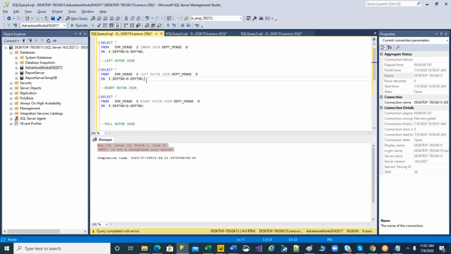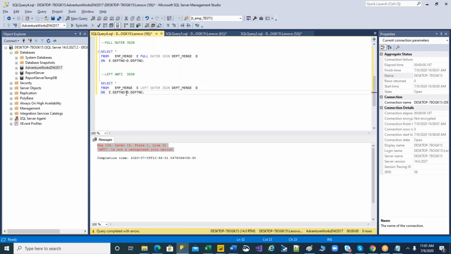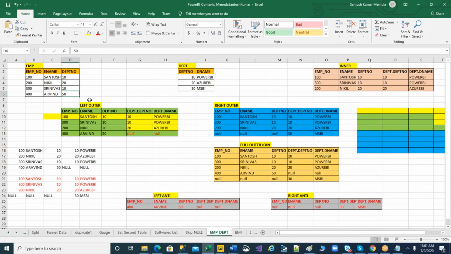So what I will do is copy the same left outer join query. I need to provide a workaround here. What is the criteria here? The department number column should be null.